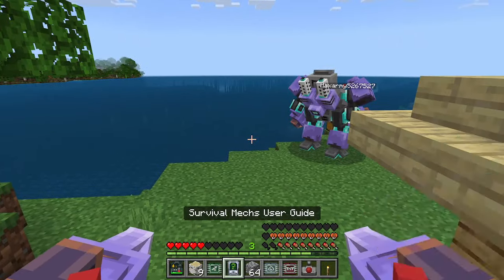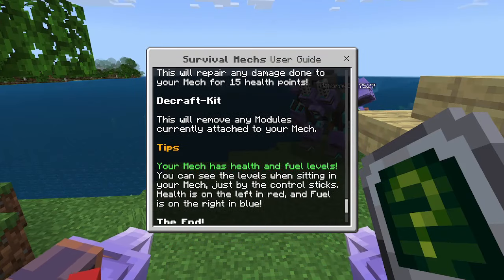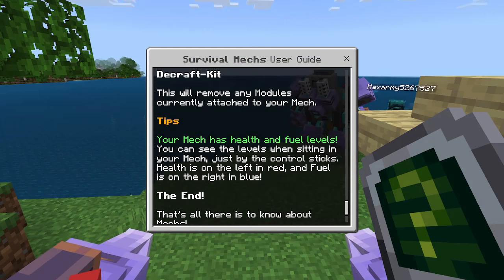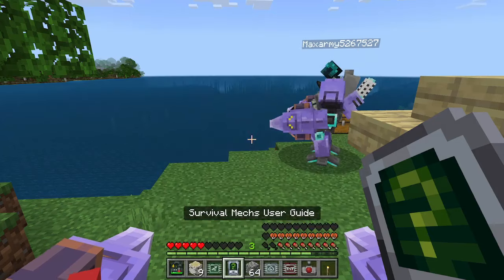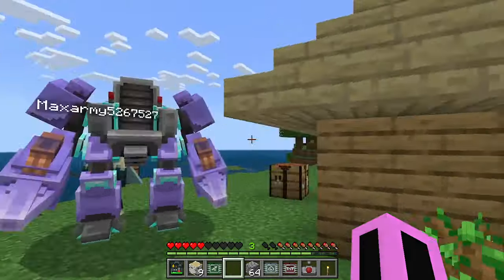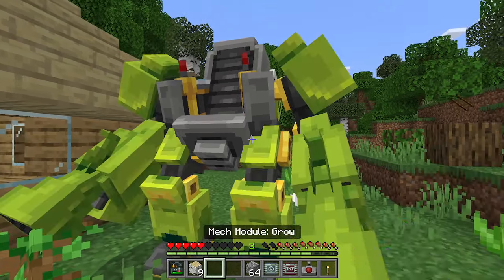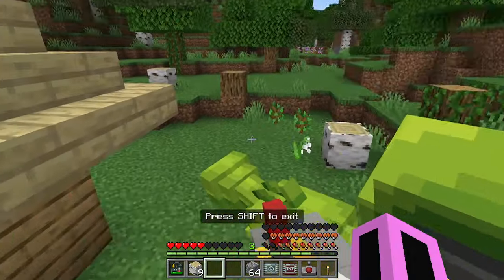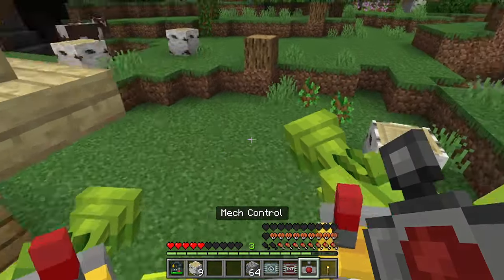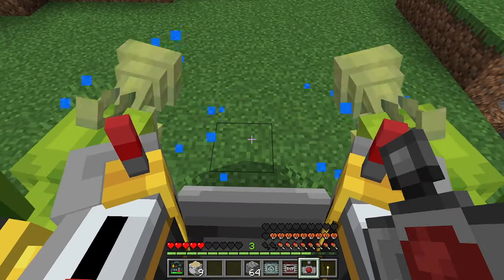How to heal the mech? No idea. Repair kit. Okay, we need a repair kit. And which one do you put on it now? Let's try the grow one. Oh, look, it's all green. Very cool. So, let's see. Let's grab our control thing here. Oh, it just sprays water.